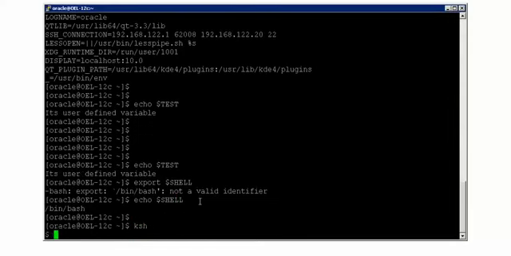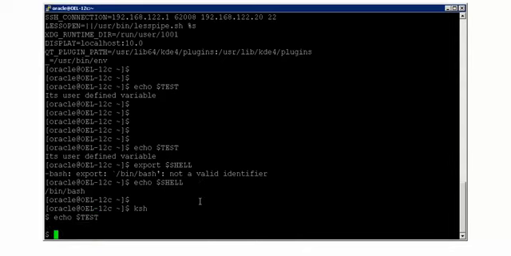Now if I redirect myself to the const shell and if I say echo $test, there is no value at all. So when I move from one shell to another shell, if you are creating local variables, those variable values will not be carried forward to the next shell.